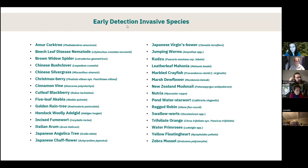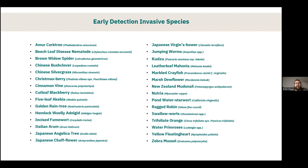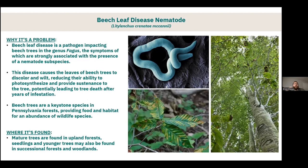Now I'd like to go over some species we would consider early detection, or potential and emerging species — species that aren't widespread in the state yet but are known to have very invasive qualities and could show up and increase in the coming years. When we think of invasive species, usually plants and animals or insects come to mind. But diseases and pathogens can also be invasive — there could be parts of the world where a pathogen is native, and it gets introduced somewhere else and becomes a massive issue. That is the case with beech leaf disease.